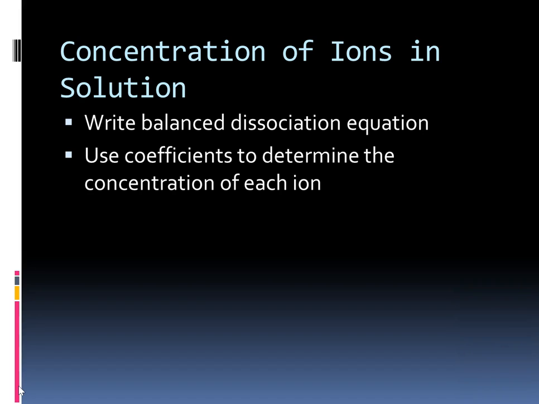When ionic compounds dissolve in water, the concentration of different ions may not be the same. The concentrations will depend on the mole ratios. If you need to solve for the concentration of ions, the first step must be to write a balanced equation so that you will know the correct mole ratio.